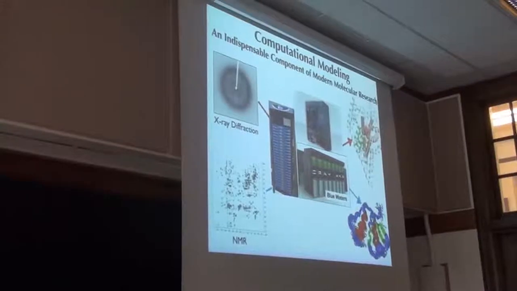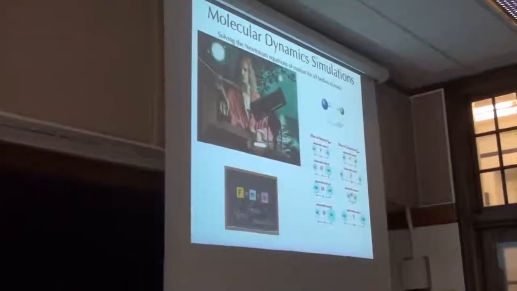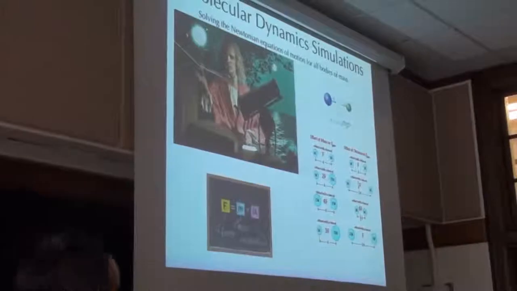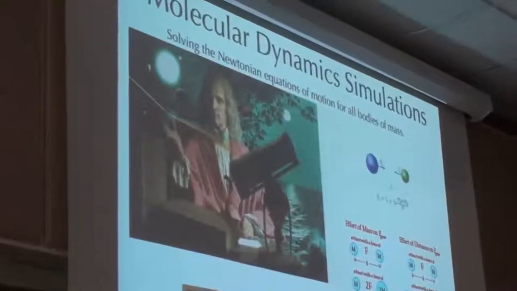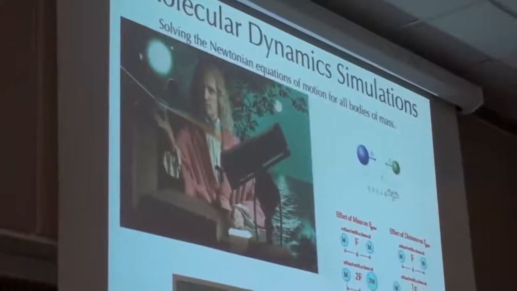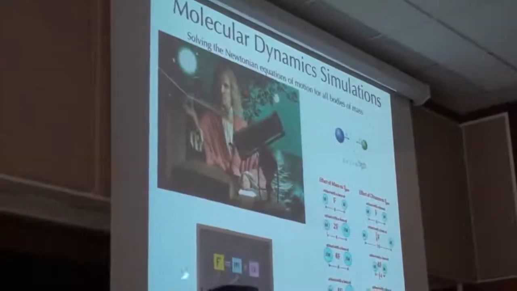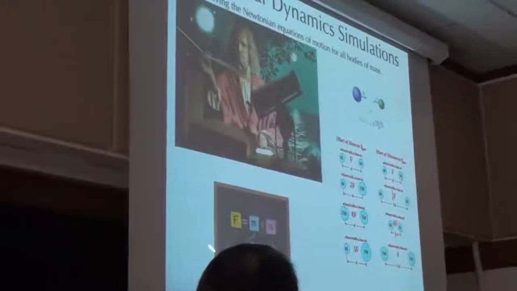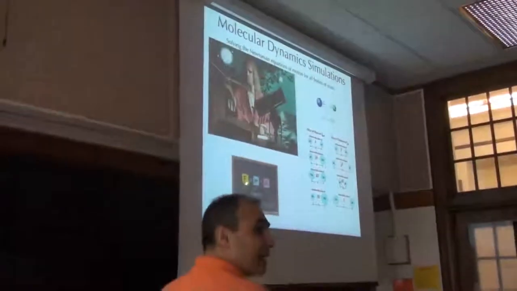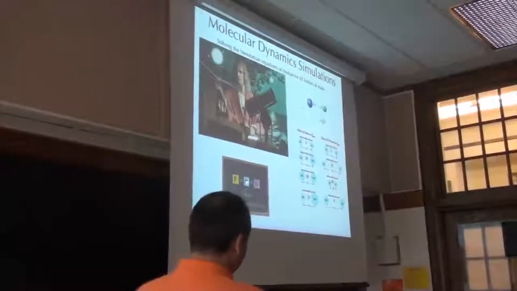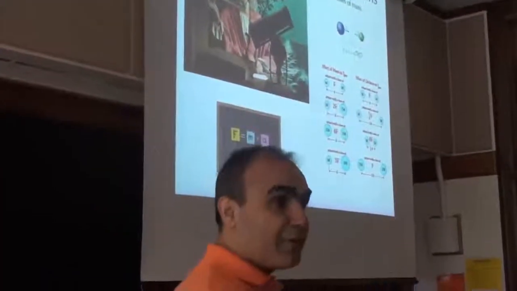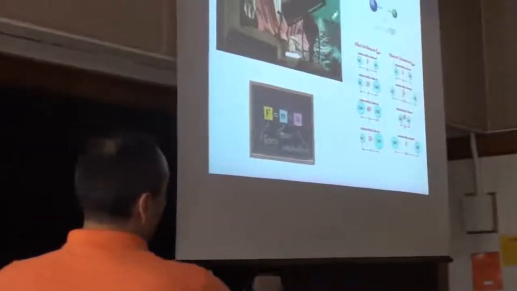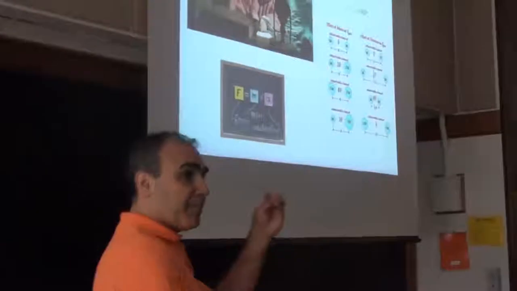This is not trivial to get from many experiments. So how are we going to do that? I guess we followed a famous scientist, Newton, who was interested in following the motion of planets, right? And we have the famous equation here. If you know the forces acting on the mass, you can calculate the acceleration. You can essentially predict how planets move in space. So if you know these rules, then you can essentially have a trajectory of these planets.